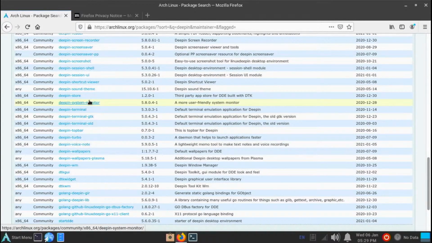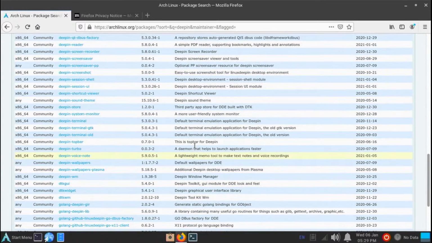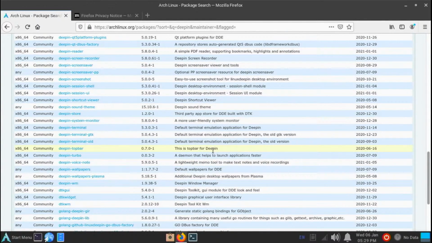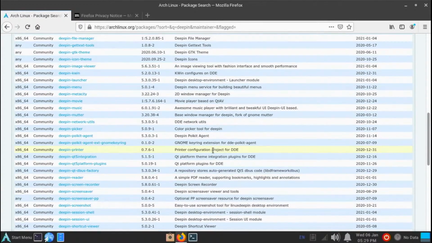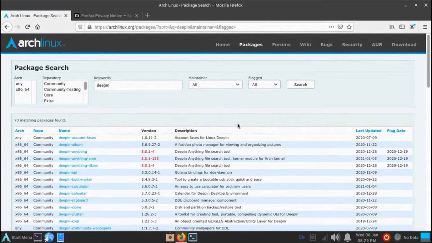Yeah, Deepin window manager, there's the wallpapers. That might be nice. But anyway, it might be a good idea actually to check out the live ISO and do an actual online install and see if you get Deepin offered to you as a desktop environment. They have got Deepin packages in the Arch repository here, so it should be an option to you there, but worth giving it a try.